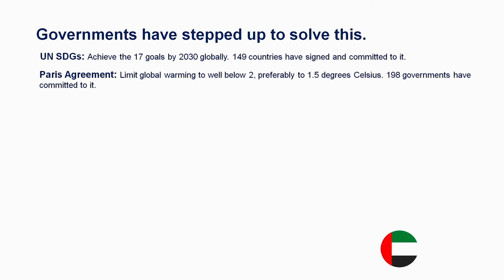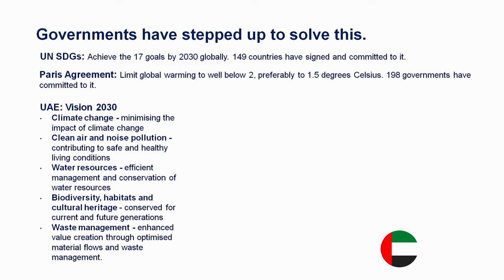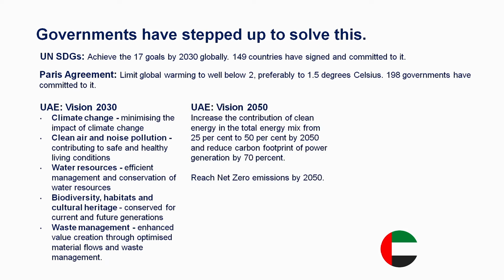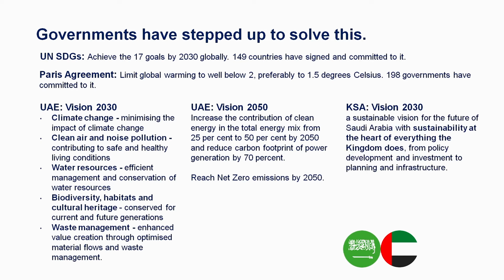The UAE, given that we're part of that red region, has actually stepped up, and is part of the governments that have signed up to that. So as part of the Vision 2030, they're addressing different topics such as climate change, managing the climate impact, creating clean air, limiting noise pollution, managing and conserving water resources, and conserving biodiversity. And you can see that there are a lot of requirements now for greening of spaces, because we're trying to cut back on carbon through that and encourage, of course, biodiversity. And of course, there's severe investment in waste management. Not just in construction, but in the flow process itself, whether it be from the fashion industry, agriculture, whatsoever. And down to the Vision 2050, in alignment with the Paris Agreement, where they're trying to reach net zero emissions. Saudi Arabia, another major key player in this region, has also committed to this.